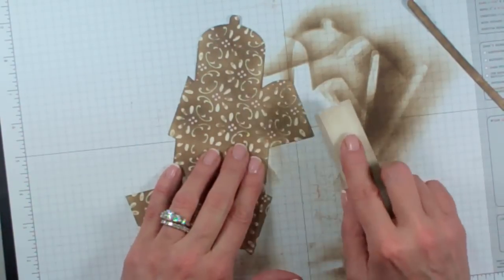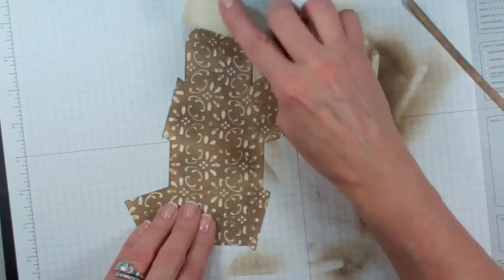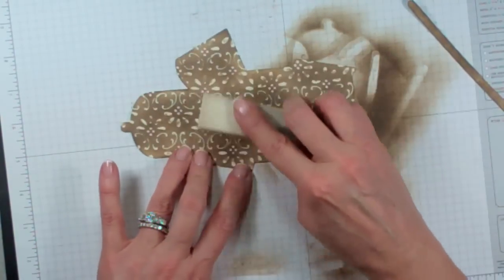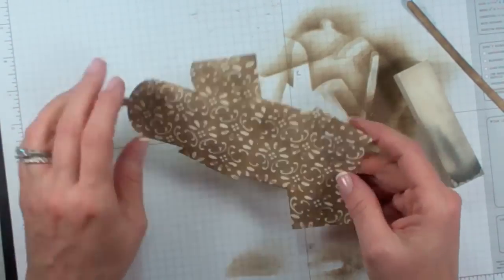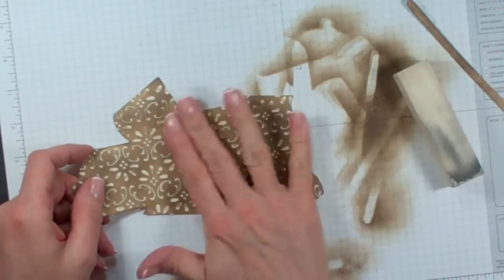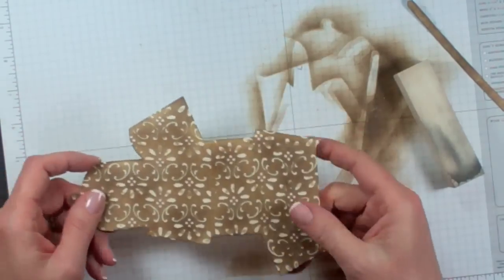So you're going to go ahead and do the whole piece. Some pieces are a little more stubborn than others. Sand it in one direction and then turn your paper and sand it in another. And it's okay if it's not uniform. It's part of the beauty of the technique. So you're going to clean off all that dust that you've created now.